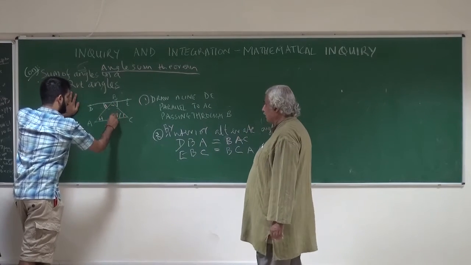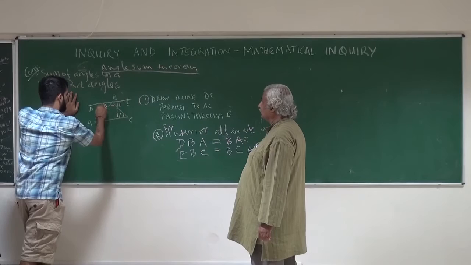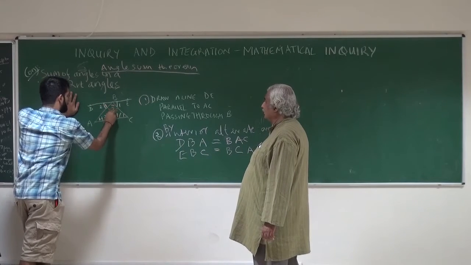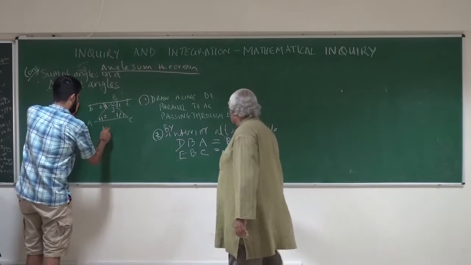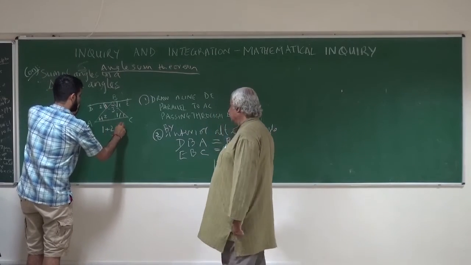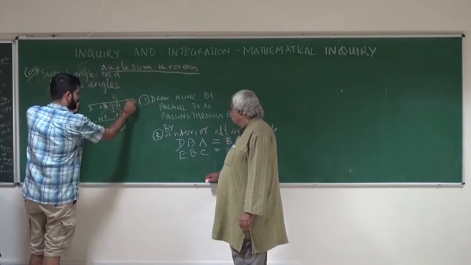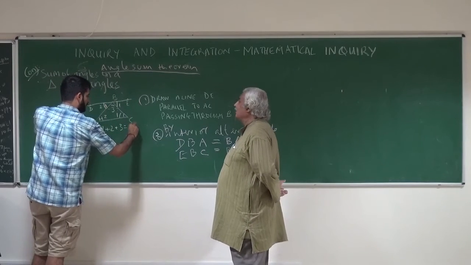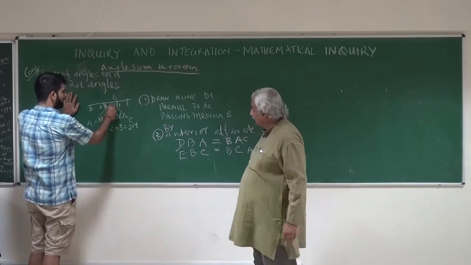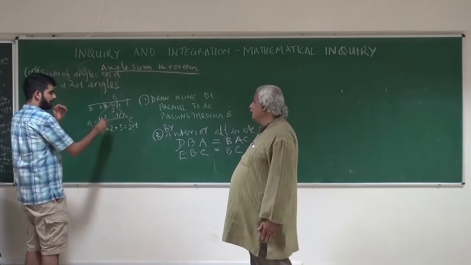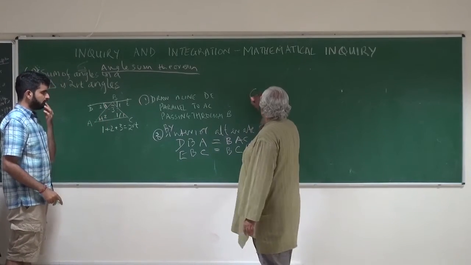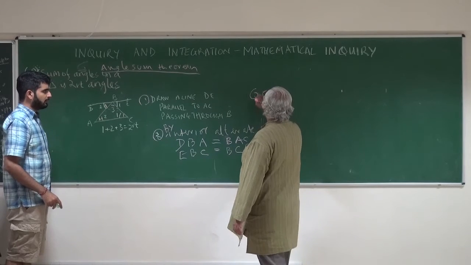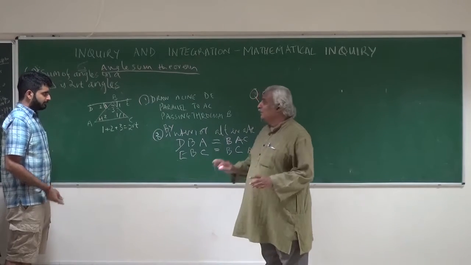So let's say this is 1 and this is 2. Then this is 1 and this is 2. And then this is 3. So you have 1 plus 2 plus 3 equals the angle of a straight line, which is two right angles. And 1 plus 2 plus 3 is also the sum of the angles of the triangle. That should be two right angles. Okay, so can I write then QED, that which had to be proved, has been proved.